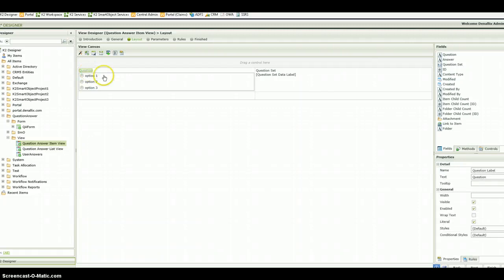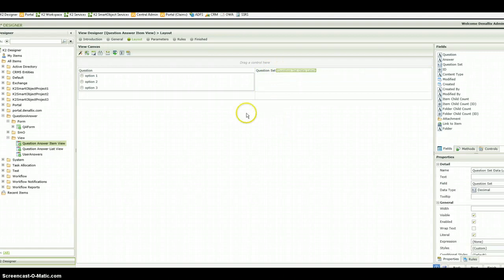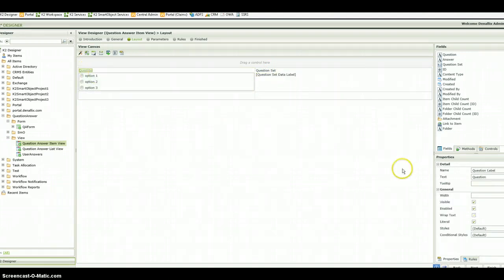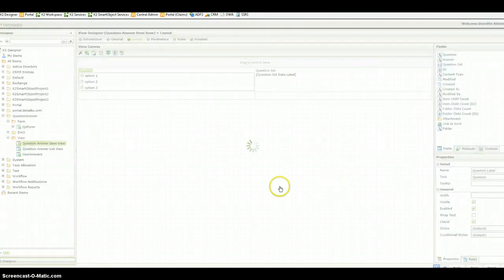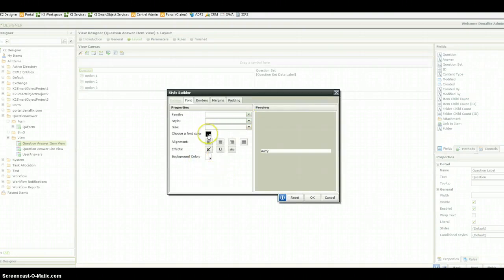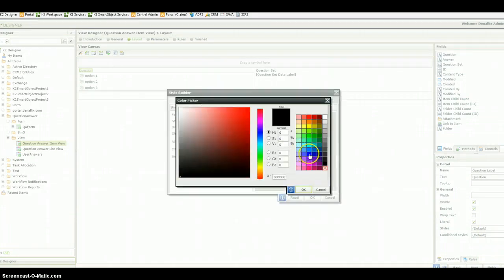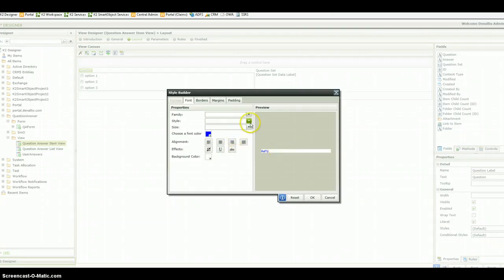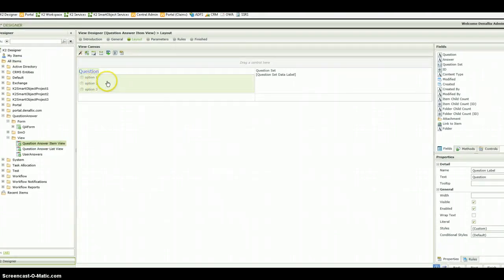Something I wanted to show you that I thought was cool later on is that all these controls have the possibility of styling. You're going to have to, like how I just messed up the data label, some of this you can manipulate by hitting the enter key. If you highlight one of your controls, you can come over here to styles, hit the ellipsis, and then you can actually bold and change color. I thought this was pretty cool when I finally started playing with it. I like changing the size because, in my opinion, the defaults aren't really all that great. So you can manipulate that on any control.